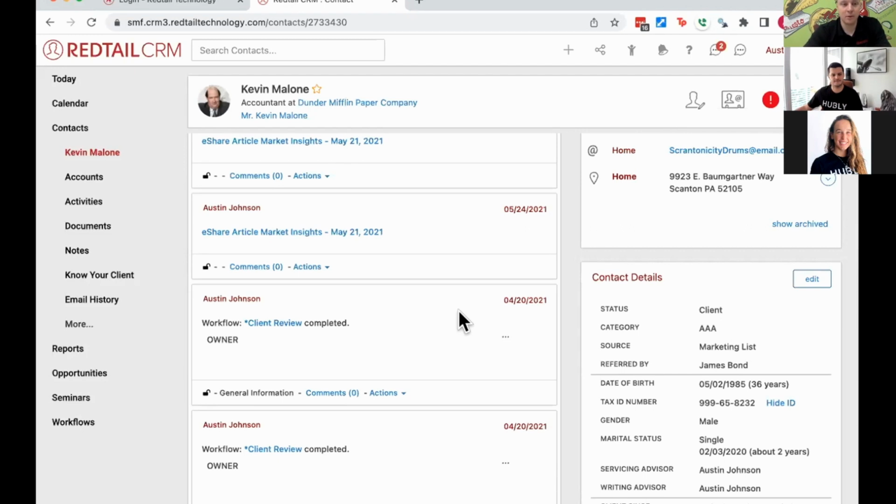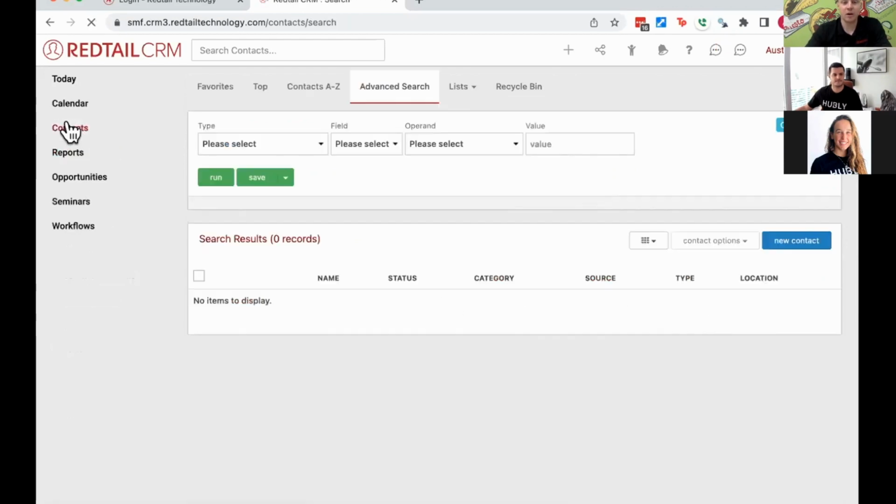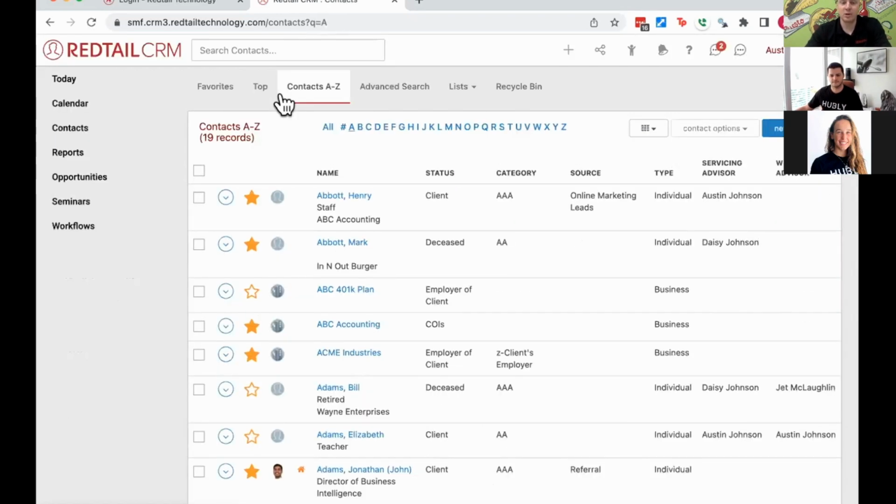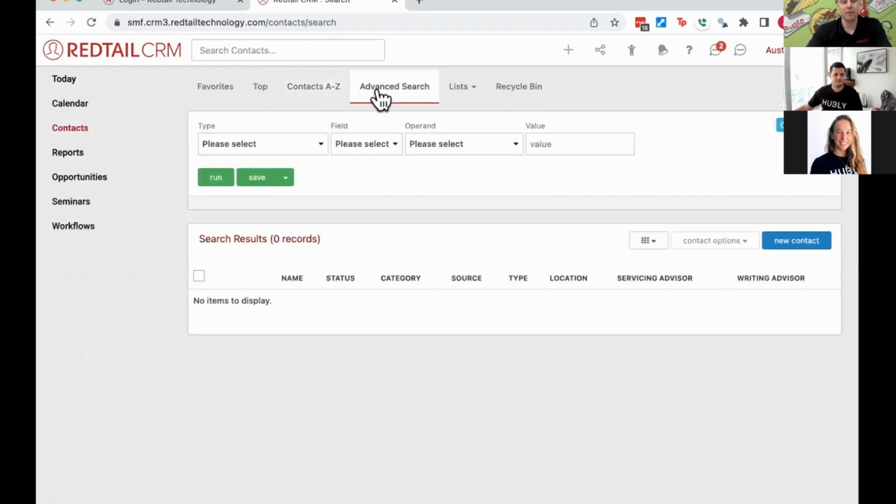I will go ahead and just give a quick demo here on what a tag group is and how we create them. A tag group usually begins its life here in the contacts tab, where we review our list of contacts to create some kind of grouping to serve some kind of purpose. I like to start with the advanced search field here at the top. So I'm under the contacts tab here on the left, and I'm going to choose this advanced search across the top. What I can do now is search for key data points within Redtail to be able to pull back a list of the contacts that match that criteria.